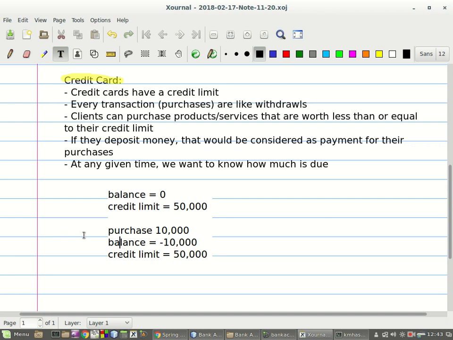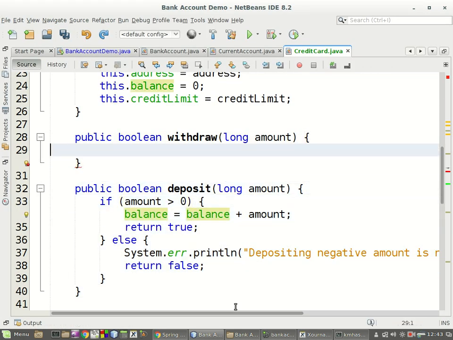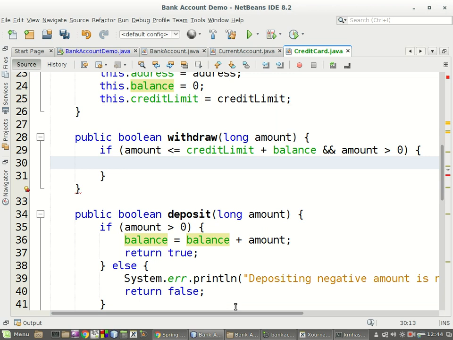Is this logic clear? The withdrawal amount cannot be more than that. So we can write this in withdraw that if the amount that you want to purchase is less than or equal to credit limit plus your balance, then this is alright. Okay? And this amount obviously has to be greater than 0, otherwise it doesn't make any sense. Right? If that's the case, then what should you do?